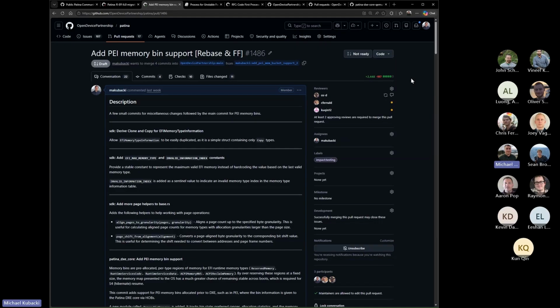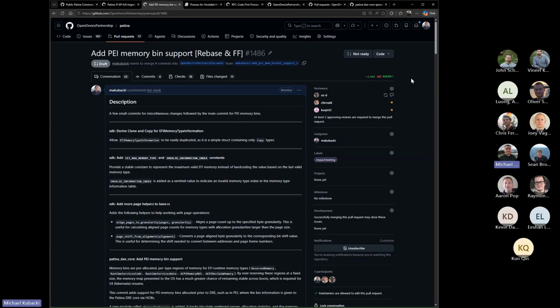What this allows us to do is have the PEI phase allocate and set up those bins and that overall bin range, and then we can build on top of those bins directly in DXE. The main reason for the memory bins is to have a stable memory map across S4 or hibernate resume cycles.